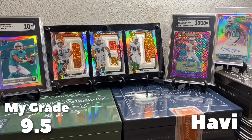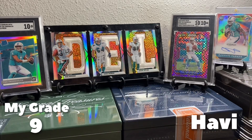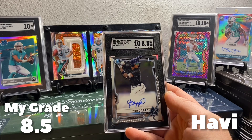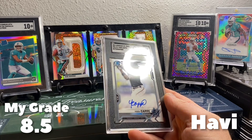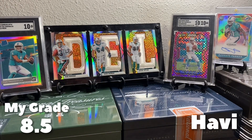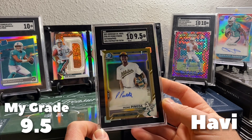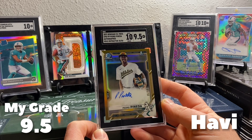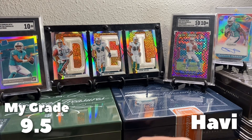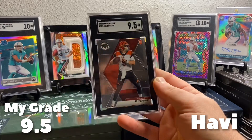We got a Panini Phoenix Justin Herbert 10. And from this year's Bowman Chrome we got a card at 8.5 — I've got a hit on the surface, I believe there's some scratches on it, 10 auto, but still a sweet looking card. Not as sweet as this one though — look at this 9.5, centering a little bit off, but we got a 9.5 on a Panini out of 50 gold. And we got a couple of Mosaic Burrows to close out Javi — he's got a 9 and a 9.5.